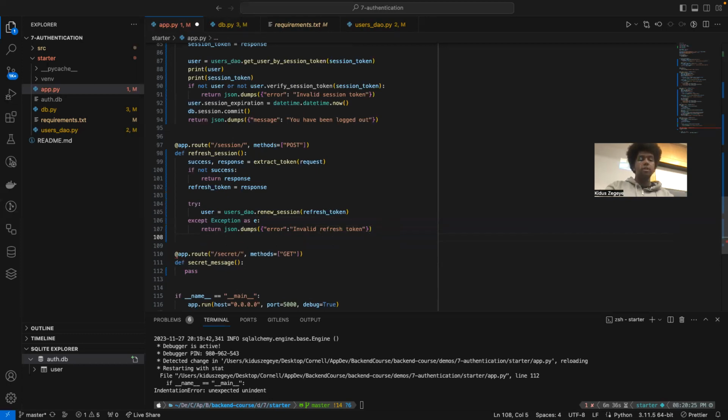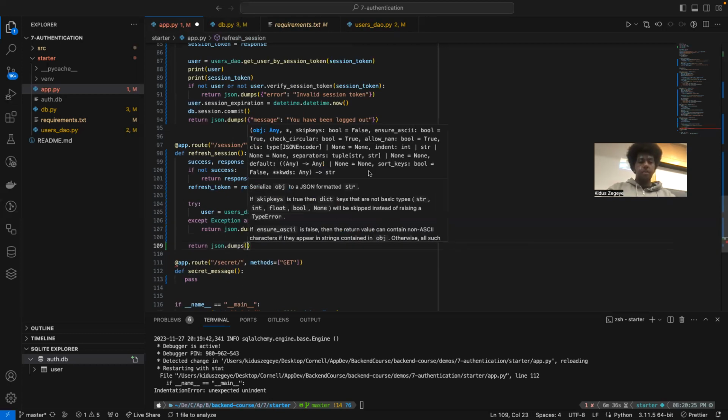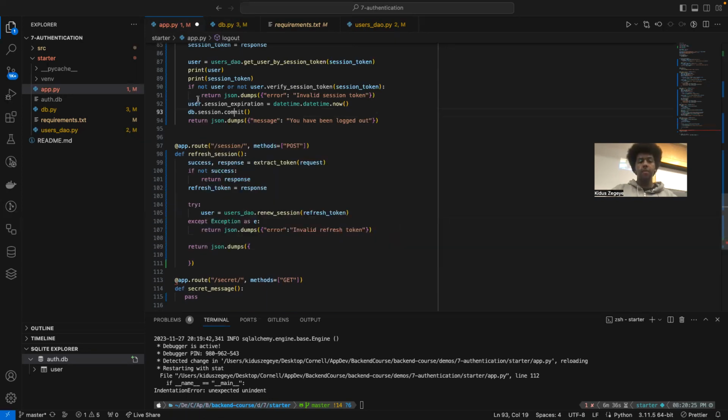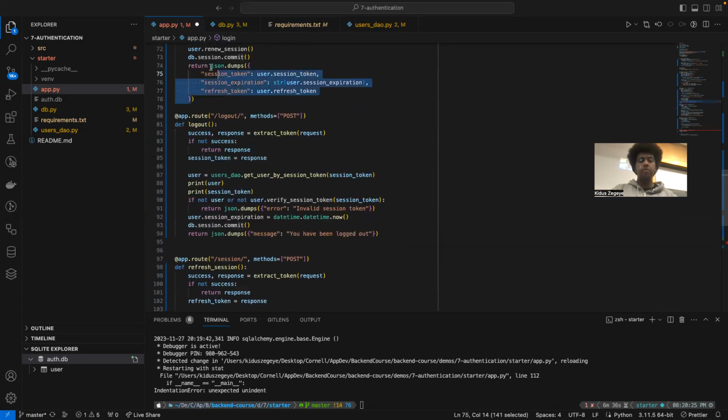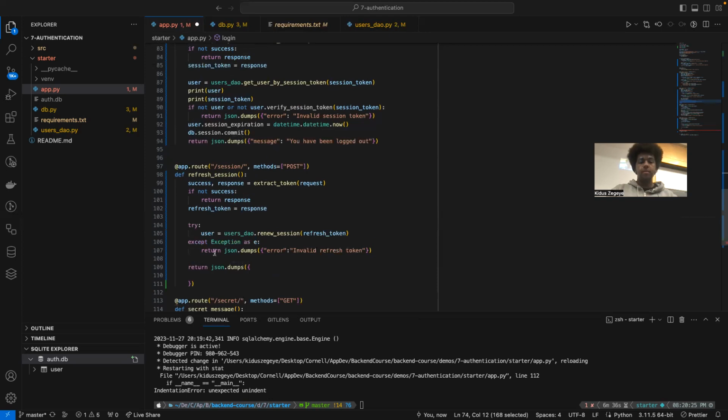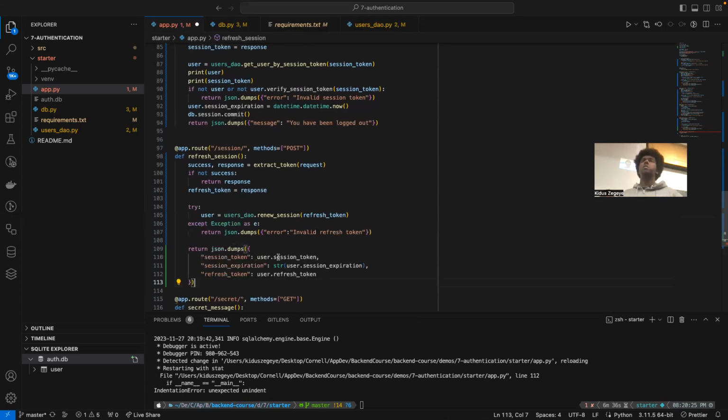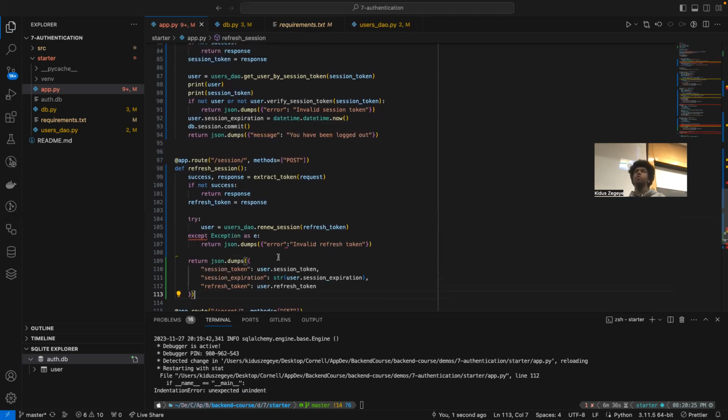Otherwise, we can just return based on dumps. This is going to be the same thing we've been returning the whole time. This will just be all the new tokens that we made. Does the reason why we have this function make sense? The whole refresh function? And does it make sense why it's written the way it is?